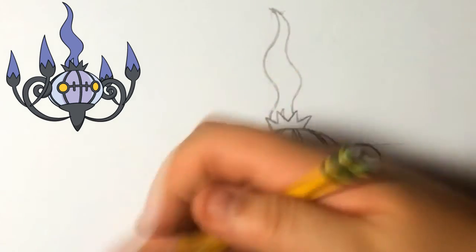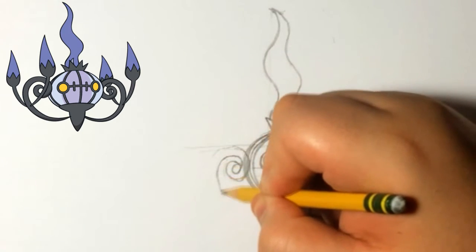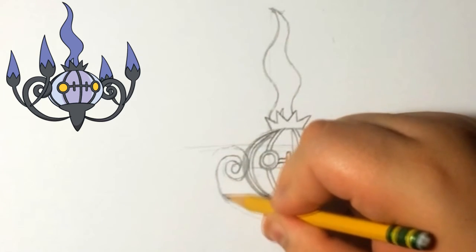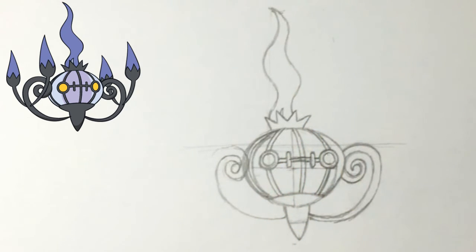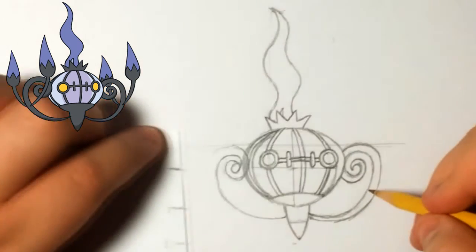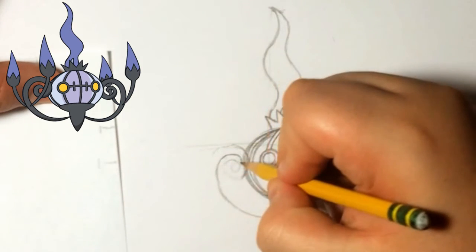So right here is the inside once again. And right here I was just comparing it, as you guys can see right there, to the other line. So pointing out right there. And then once again it meets up around the same area as the other handle. And right here I measured the length of both of them, because I noticed that the one on the right is longer, it's bigger than this one, as you guys can see right here. Not by much, but it's enough that it's noticeable.